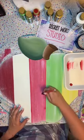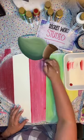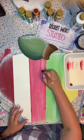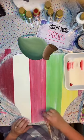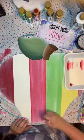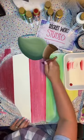So we're gonna blow dry that like we just did, and then we can go back over it going horizontally to shade the very bottom of our apple, okay? We'll do the same thing up here. This is already dry, okay, see? It doesn't take long to dry. We're gonna go right under.